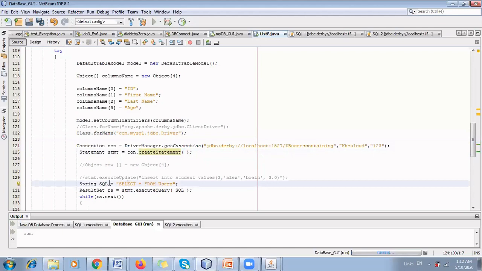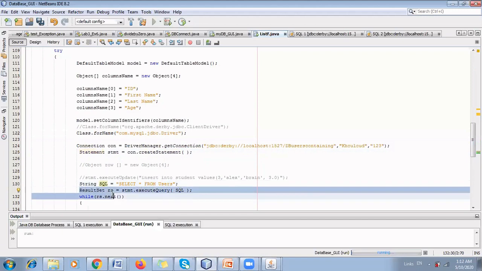Now I will use simple statement, not prepared statement, because I will do only select, which is a simple query. So I will do as it was explained in the PowerPoint presentation, select star from name of your table, and then statement just execute query in this case, and I will give it SQL.